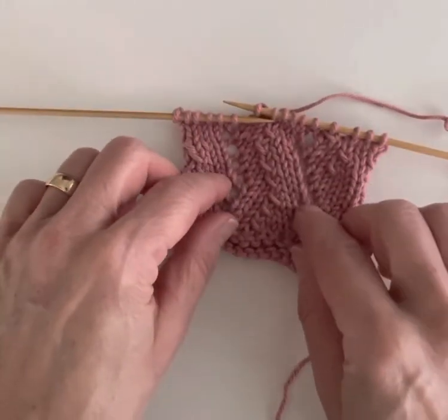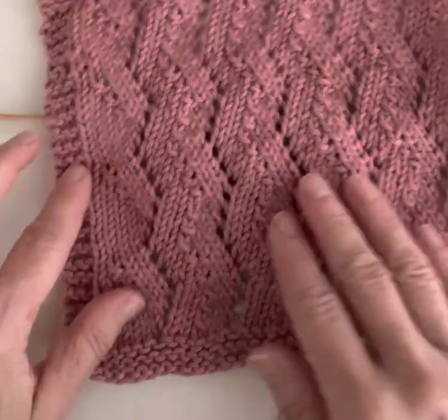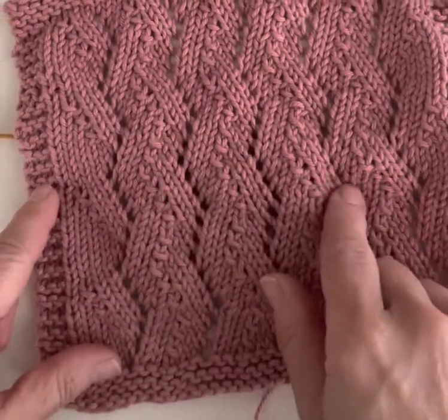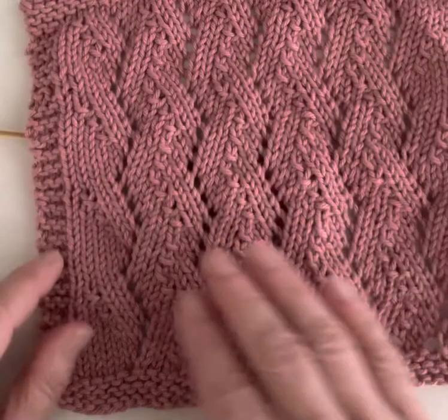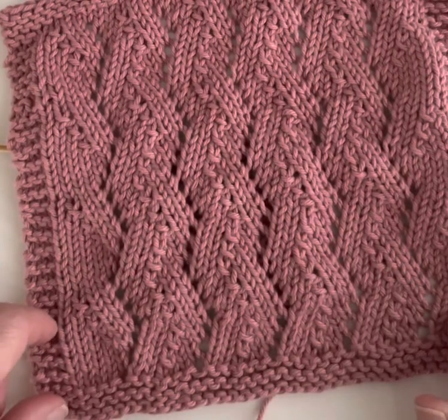And so this stitch technique, as I said, is used a lot in lace knitting, for example, in this dishcloth here. And you can see that the slip stitches create a beautiful lace pattern that's simple and results in a decrease of one stitch.